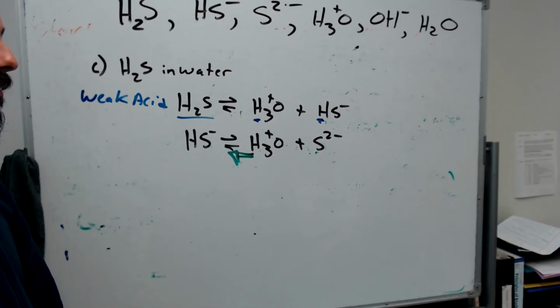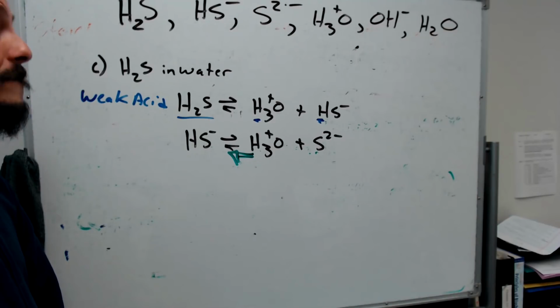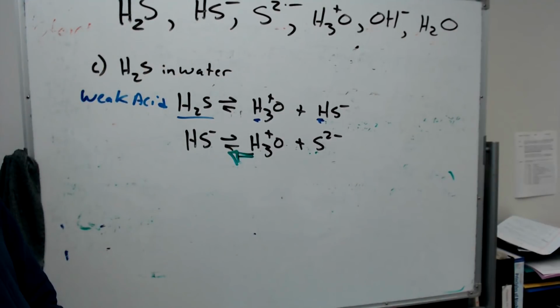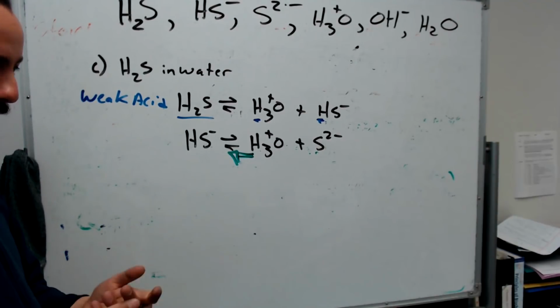But how do we know then to do these 2 steps if you gave us another acid? Great question. You do 2 steps if it's a diprotic acid. And if there was a triprotic, you do 3 steps. You always just do as many steps as there are protons that can come off. Exactly. Right? So we do a step for each proton that could fall off.